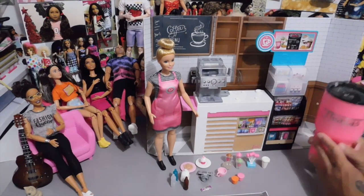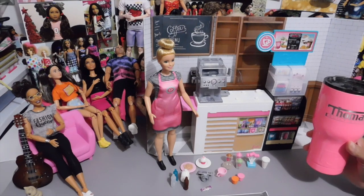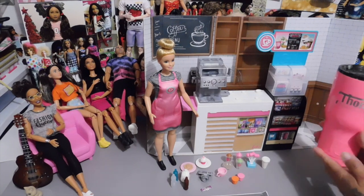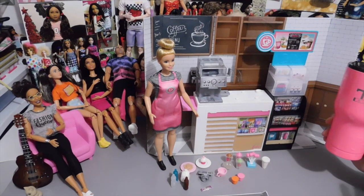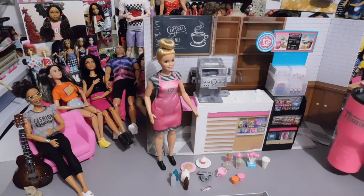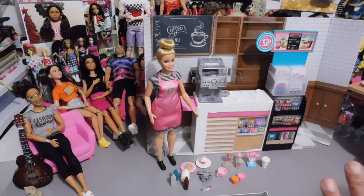I'm having my coffee this morning in my favorite coffee cup. My brother works for the Thomas Built Buses Company and I'm also a bus driver of over 30 years. What better gift could he give his sister? I drive a school bus, I drink coffee, and I love pink. It keeps my coffee pretty warm — not hot, but past warm. I like to sip my coffee. I have one to two cups in the morning, so this coffee shop was an absolute must for my dolly universe for sure.